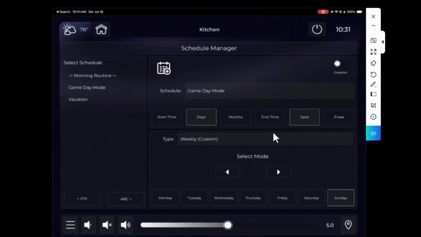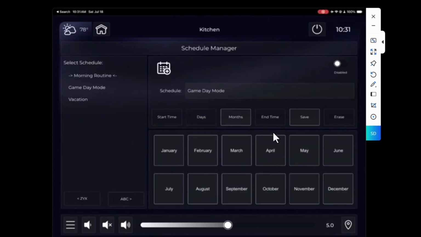So, okay, now what months do we want this to run in? Well, football doesn't really go on in January unless I'm watching the Super Bowl or something. So let's just select the months that football usually does. So let's uncheck the months that football typically doesn't go in. Let's get rid of March, April, May, June, July, and we'll just get rid of August, even though sometimes we might want to watch that preseason game. And there we go. Okay?